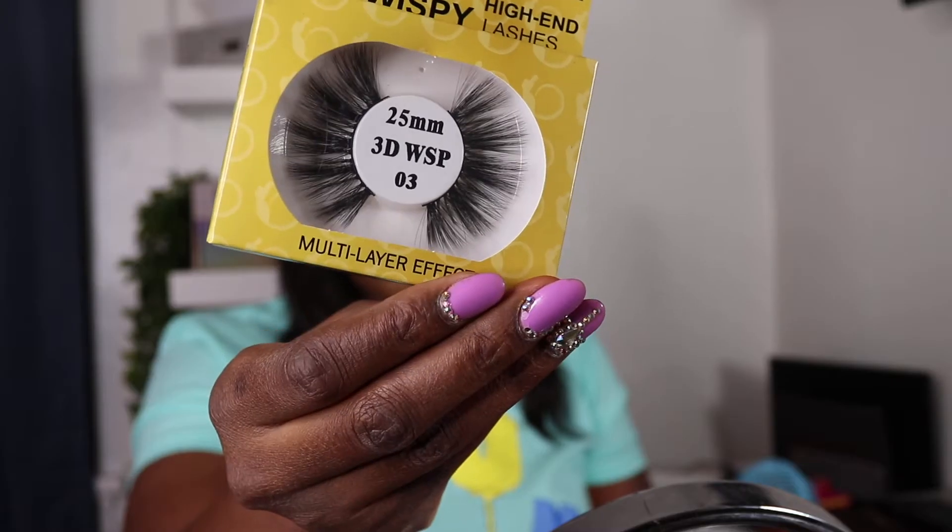First thing — I went to the hair store and bought a bunch of lashes, because that's just what I do. I go to the hair store and buy dramatic lashes. As you can see from my last video, I bought these really big lashes that look like this. I've just been into the big fluffy, really long lashes. I buy these for myself because normally when I do someone else's makeup, they don't want that.